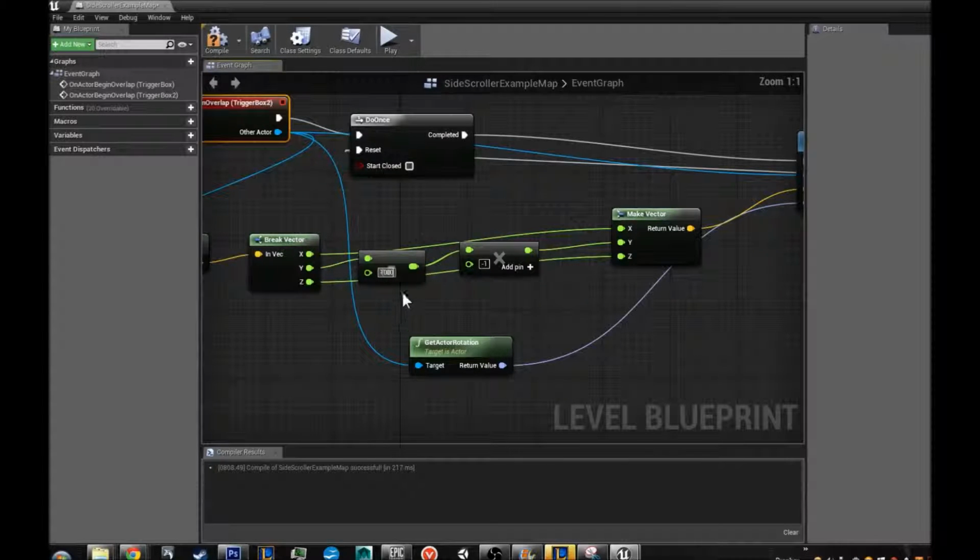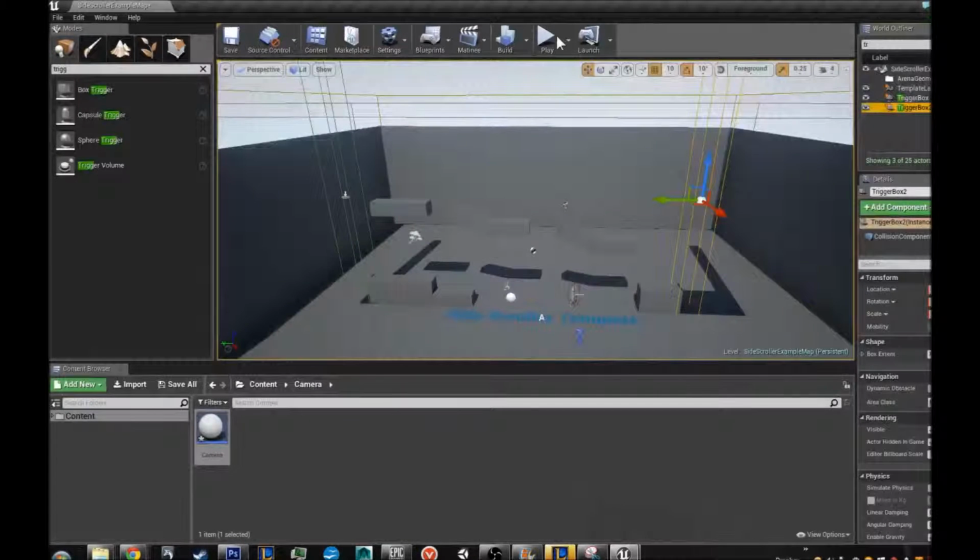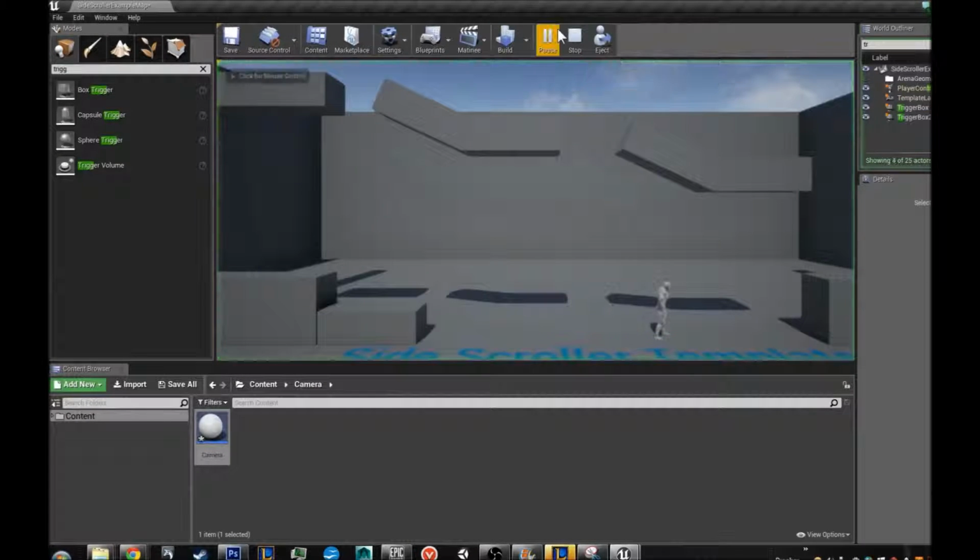Is that working? I can't tell. Oh yeah, there we go. Okay, negative 100. Because we don't want him to get an endless cycle of just teleporting back and forth. Alright, let's try this. So I run this way, teleport to the other side, I'm going back. Yep, that's the basic functionality for it.